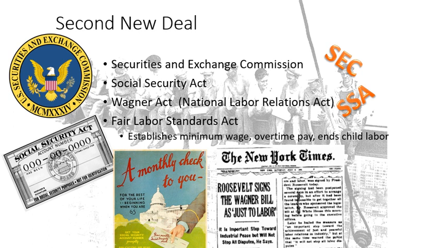The Fair Labor Standards Act, right, we're establishing a minimum wage, overtime pay, and ending child labor. So minimum wage is great. Overtime pay, people are going to love that. Ending child labor, some people are going to like that, but remember when we talked before about immigrants, a lot of times they need those children to work in order to bring money into the family. So not everybody's going to think that's an awesome idea, but in the long run, it is a good idea.